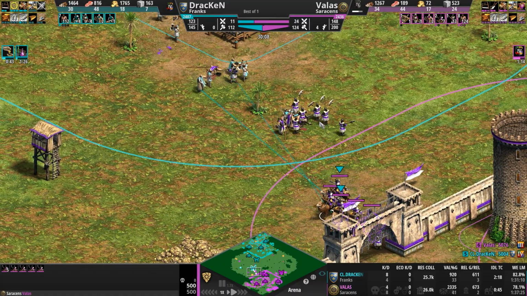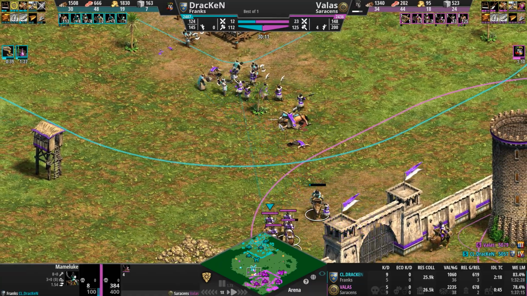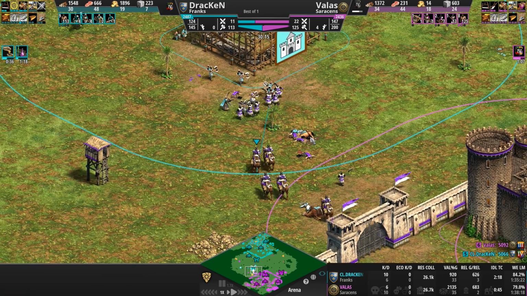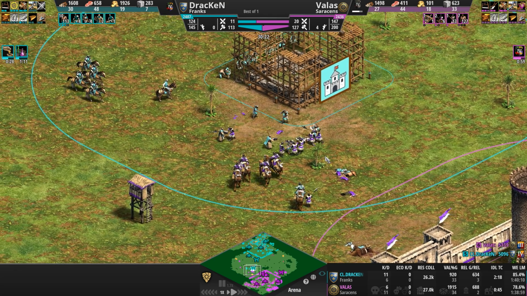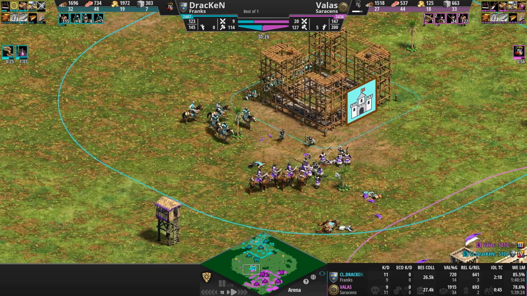Ooh, one monk here dies for our Saracen. Another one dies to the throwing axeman. Another one dies. No more monks for purple, who now engages here with a very small army.